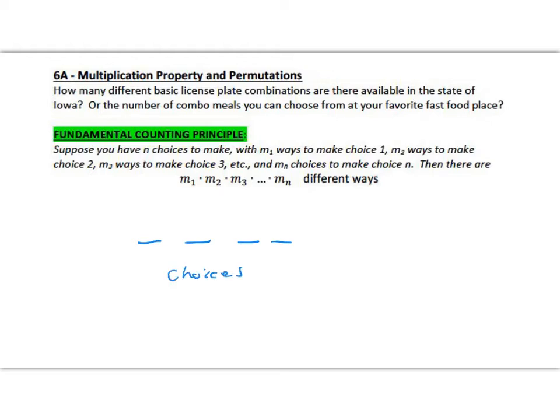Now, probably the smart way that I set up these problems is I draw blanks that represent my choices. And I could have a lot more blanks if I wanted to. I'm just kind of using this as an example. And then in each one of these blanks, I fill in the number of choices that I have. And then ultimately I multiply all of those numbers together to get a final answer. So that's my typical strategy for setting these up, because I think it's just a little bit easier to do it that way. So let's dive in and try to see if we can get more specific here.